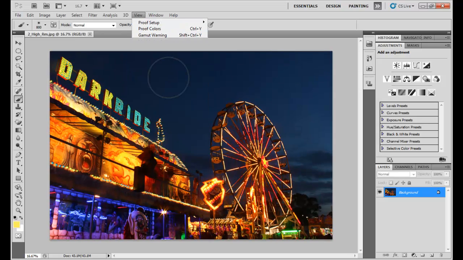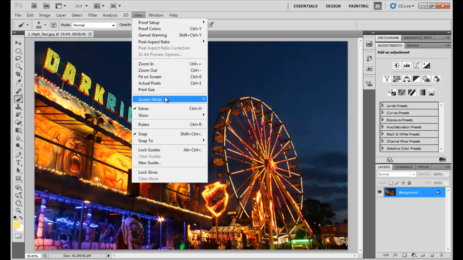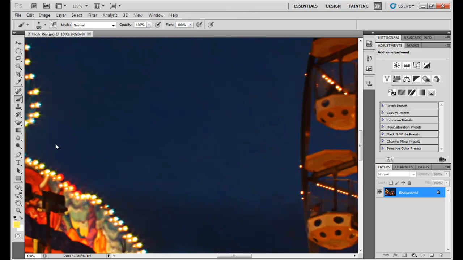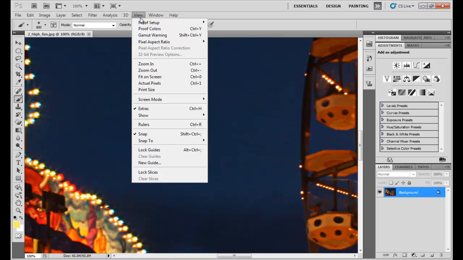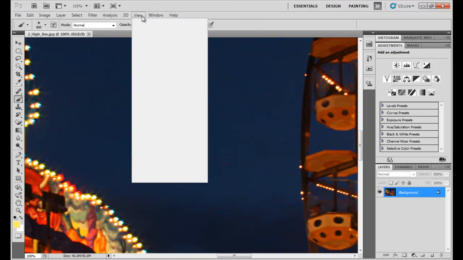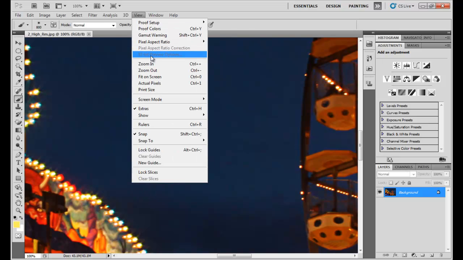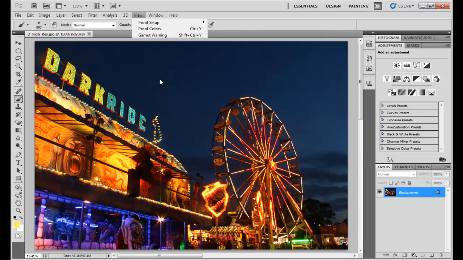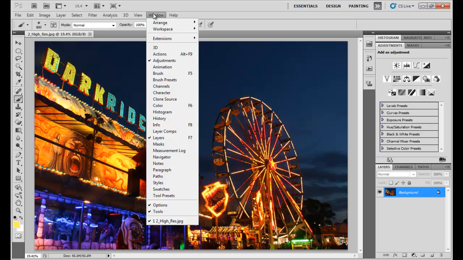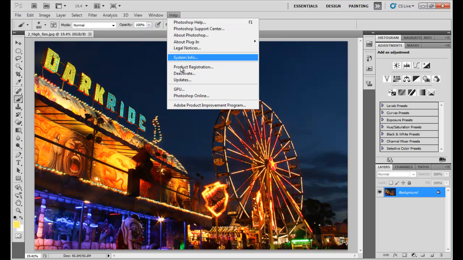Zoom in, zoom out, fit to screen, actual pixel size, and print size. All that stuff. Window, that's how we just bring up our custom toolbars. And help, if you ever want to go into help, find out your own tutorials, that's where you find it.